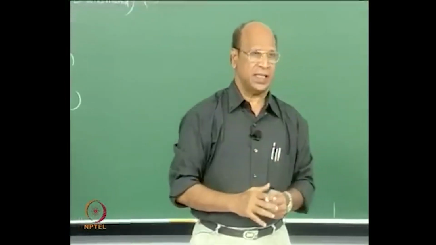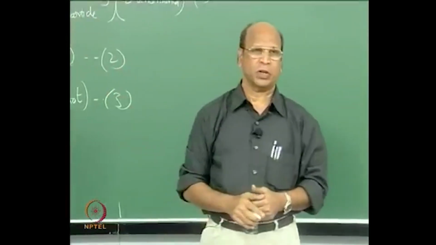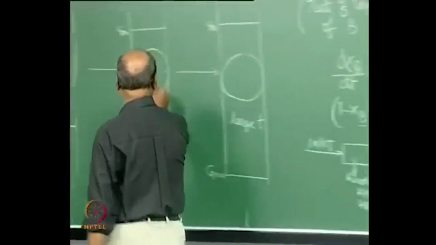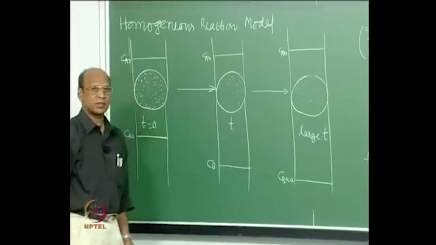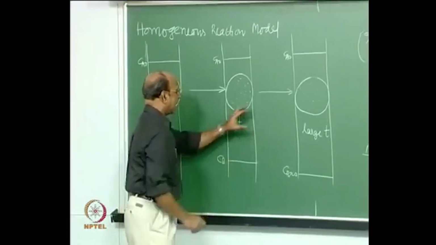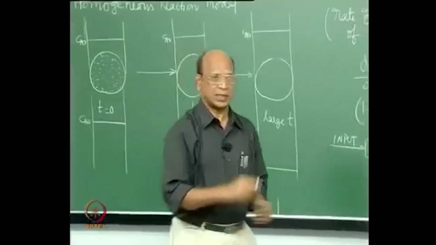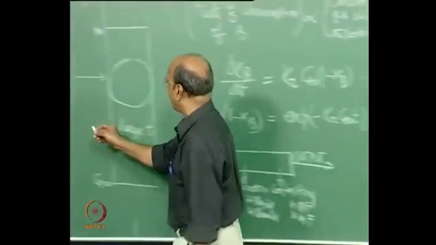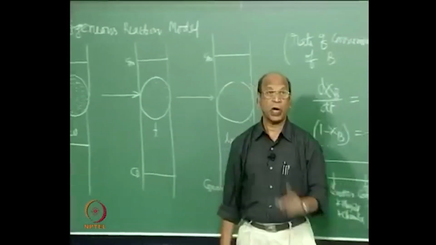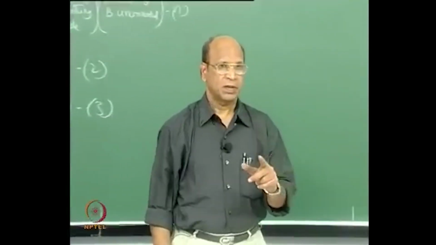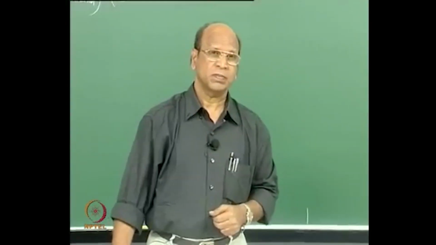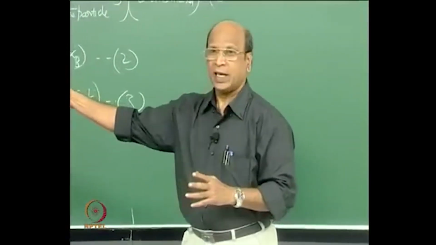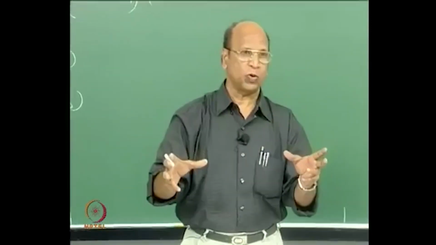Yeah. And in reality you will not have a completely homogeneous model. Okay. And that is why actually what happens is you have to draw the profile inside. Okay. Profile inside, and now that model is very complicated, which I am not doing here, because the derivation takes a lot of time. Okay. Why does it take a lot of time? Because first of all I have to establish the profile inside. Profile of what? Ca and Cb both. Ca profile, because there is a diffusional resistance for Cb, and that is Ca. So, that is why Cb cannot uniformly react throughout, right.